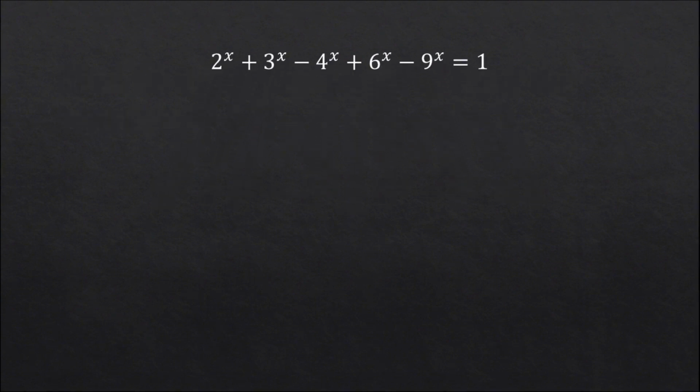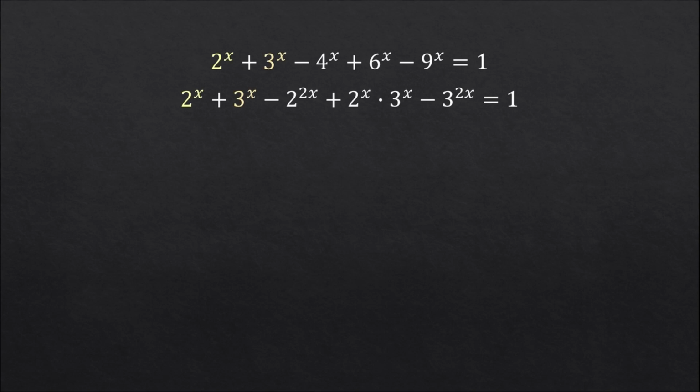Now, how can we try to solve this equation? The smart thing, which we might try to do, would be to substitute the 4 with the power of 2, 6 with 2 to the x times 3 to the x, and also 9 with the power of 3. And this is exactly what we're going to do. We see 2 to the x and also 3 to the power of x is something we cannot change because it's irreducible. But we can change the 4 to the power of x to 2 to the power of 2 times x, and we do the same thing for 6 and also for 9.